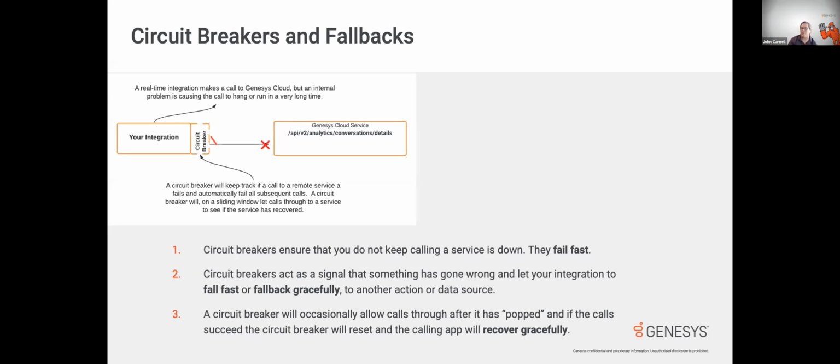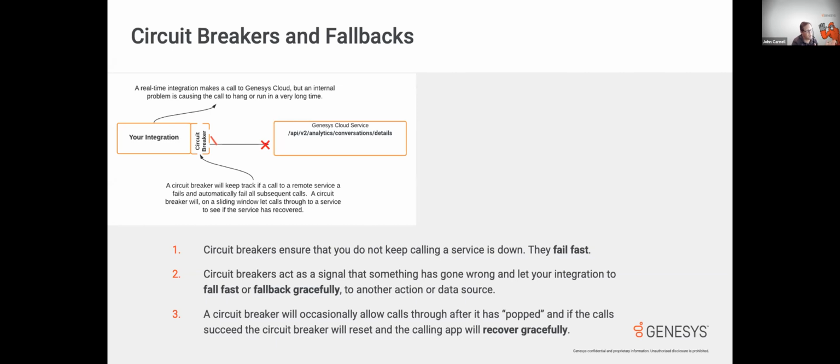The cool thing about a circuit breaker is that you've got to think about it like an electric box in a house. If too much power comes in and hits that circuit breaker, you're basically going to pop it and not let that power go out to the rest of the electrical system in the house. That way you don't burn out your outlets, and you don't cause problems with any of your electronics.